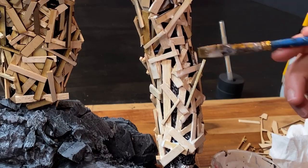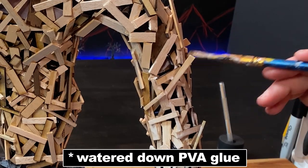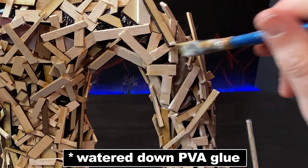I'm low on cash. This is PVA glue, and I'm brushing it on to really lock in all these pieces.